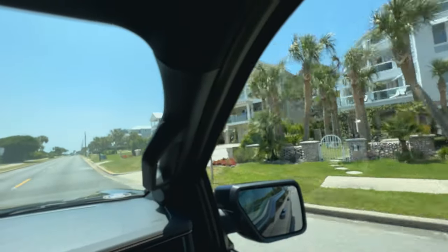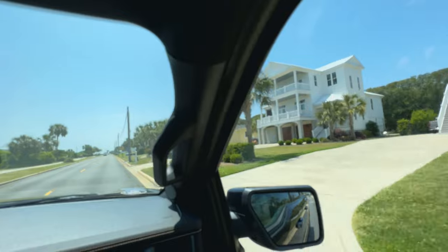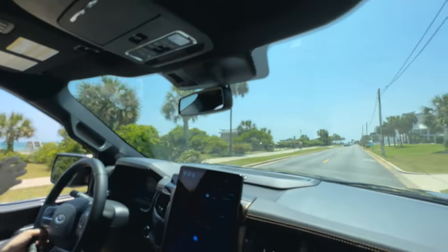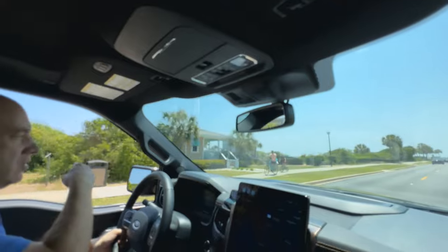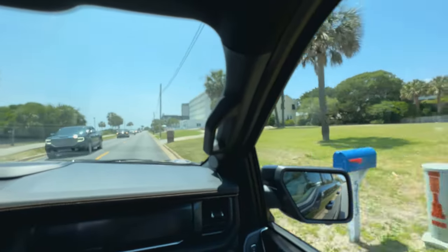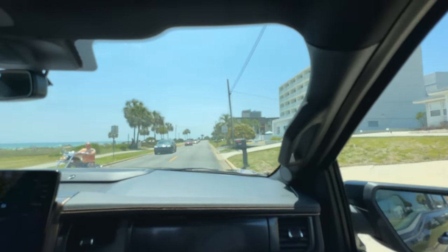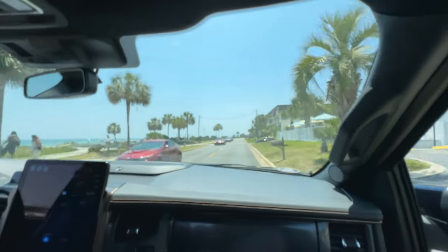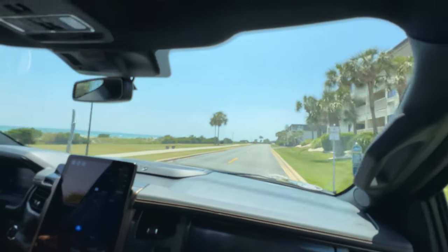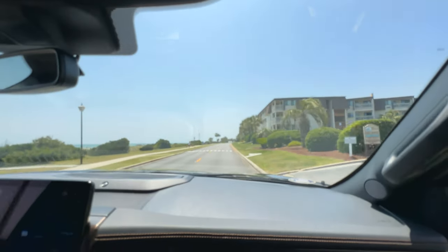So the houses on the right, this is what we believe. The houses on the right have access to the beach on the left. They have a little sliver of property and a little teeny beach house thing on the left. So we think that they correspond. You get a house on the right, you also get the corresponding slice of property on the left that's beachfront. I believe that to be true. If that's not, or someone knows better, please correct me down in the comments.